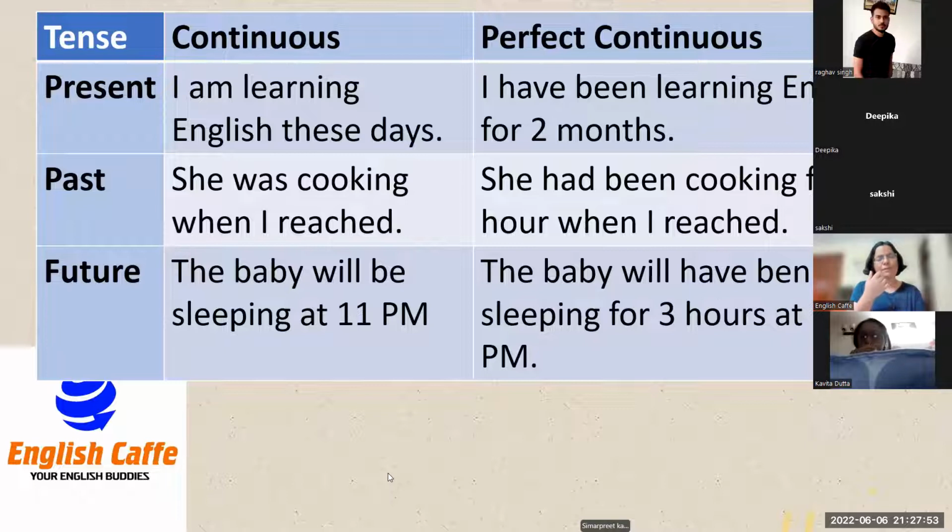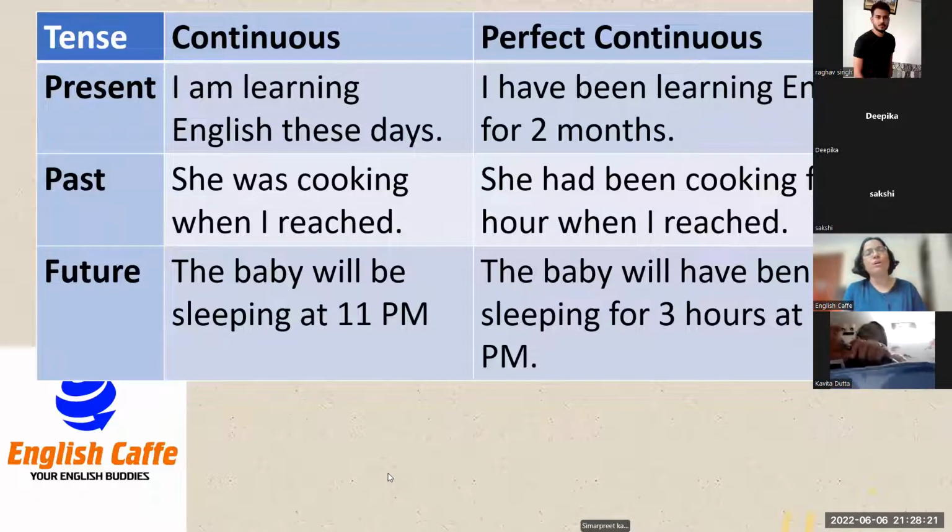Actually, sometimes we talk about continuity of an action. Sometimes we talk about continuity of one state. मतलब कोई चीज जो action नहीं है उसकी भी continuity हो सकती है ना. जैसे कि मैं सुबह से इसी room में हूँ. इस room में होना कोई action word नहीं है but एक state है. So, I have been in this room.